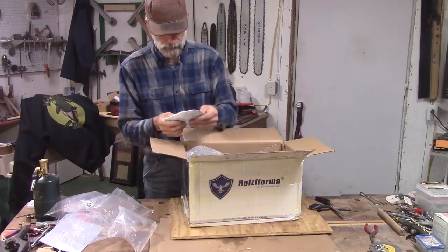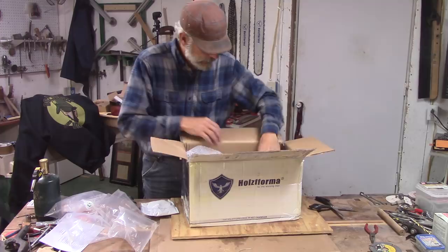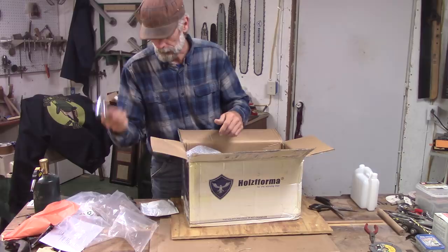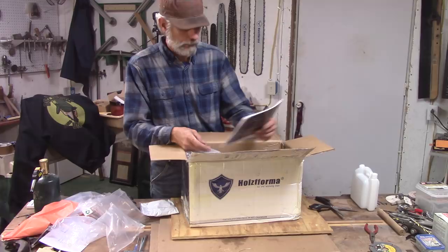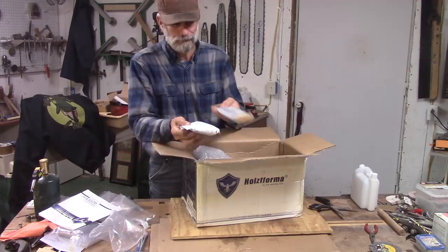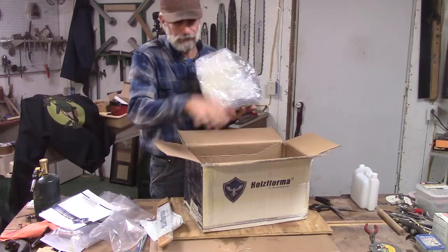This has something else in it. Don't know what that is. Another gas can. Tool pouch that's completely blown out. Another set of wrenches and a screwdriver. I got lots of those now. G255, Blue Thunder. Oh, I know what this is. I bought a bar and chain with this one. So that little white package is the chain. Alrighty.